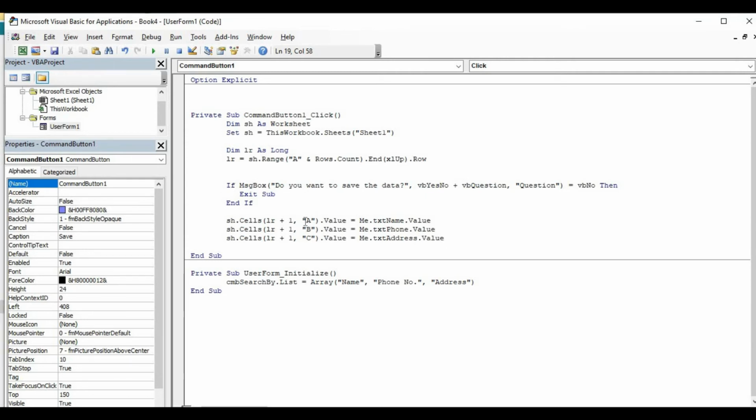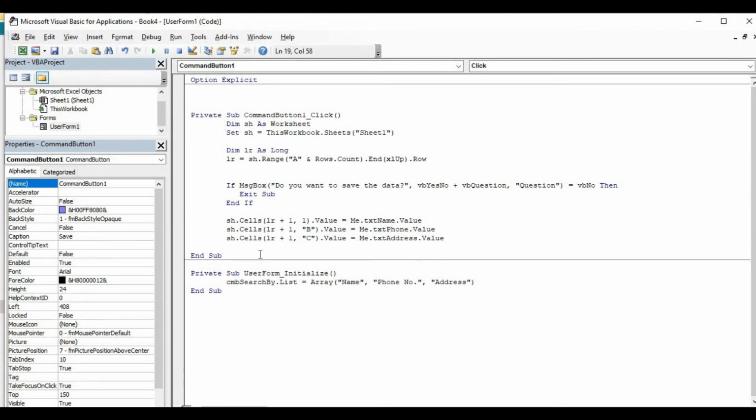This is the column number. We can write the column number in numerical form also. If you want to write the column number, for column A, type 1. 1 indicates column A. This is how we can give the column number in numerical form also.